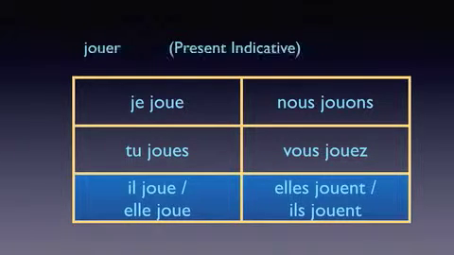The third row groups subjects that aren't even in the conversation. If I'm talking to someone about my cousin who's in a different country, and I say he is playing, obviously my cousin isn't in the conversation. He's in a different country. But I'm still talking about him to someone else. Then the subject he is considered to be third person. Similarly, the subject they in they are playing is third person as well.